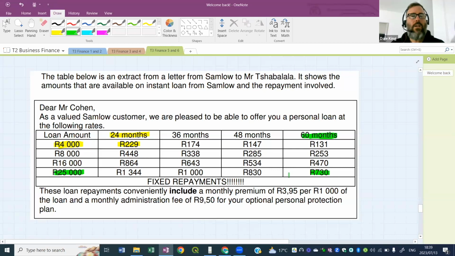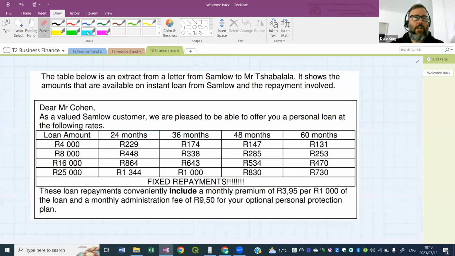25,000 is a lot of money. Doesn't sound bad. And you might think, this 25,000 I'd like to borrow. If I pay back over 24 months, I have to pay this much every month. Why shouldn't I rather just pay it back over 60 months instead? I don't have to pay that much every month. It's just 730 per month. So these are monthly payments to pay back the loan. Different options here. I hope you guys understand this table. Shout if you don't understand. Raise your hand. Let me know if you don't understand how this table works. But these are monthly repayments.